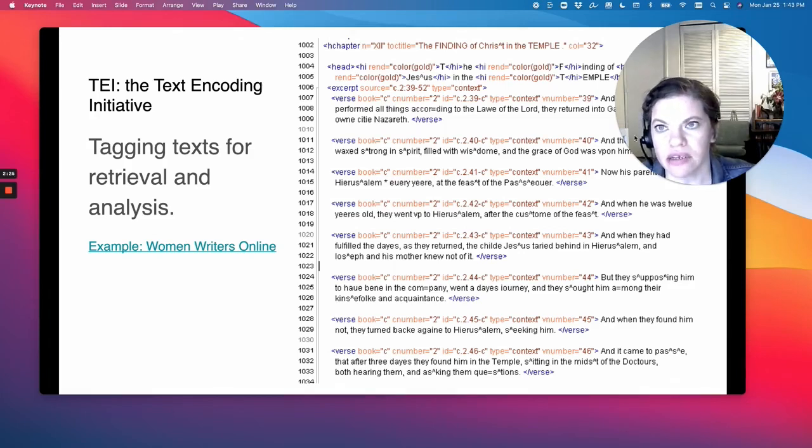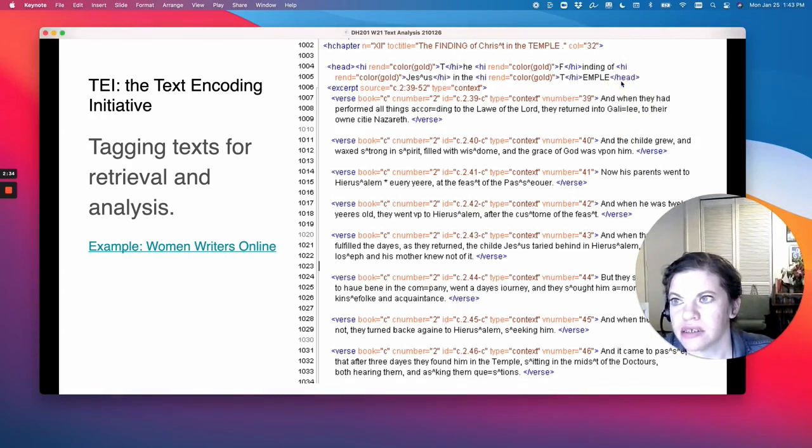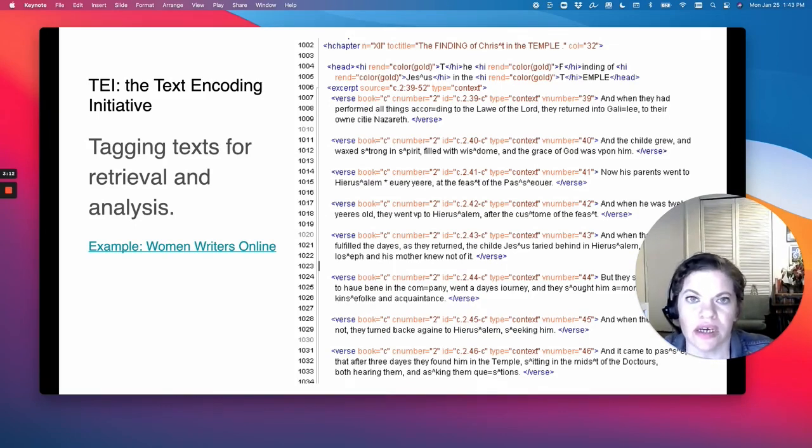So if you look at the document in this slide here, you'll see that there are opening and closing brackets. And these tags are used to describe the content they contain. TEI documents are rendered in a version of XML, the extensible markup language, and all of the elements can nest inside each other. So here we have a chapter, then we have a verse, and you could also have sub units within the verse. So the benefits of TEI are manifold.